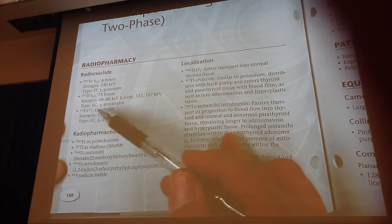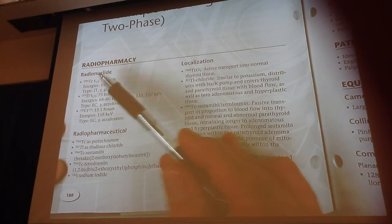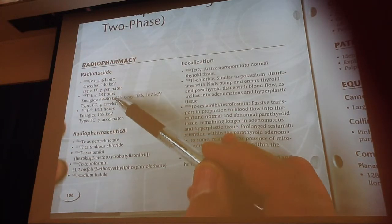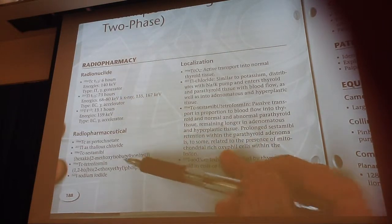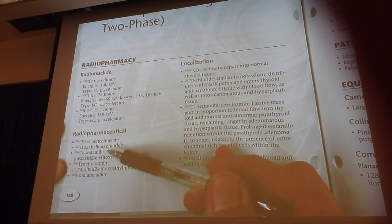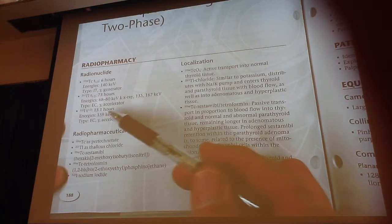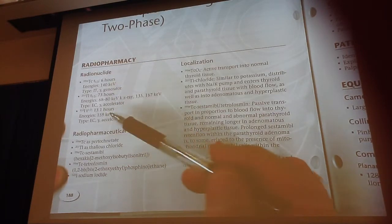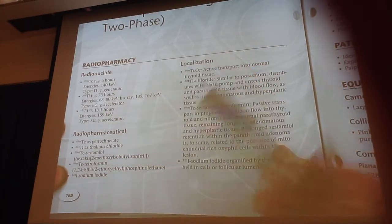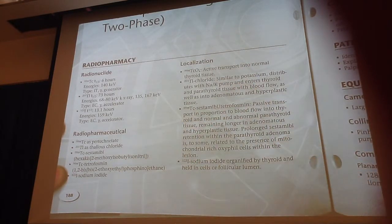And you've got iodine-123. Normally, as I said, the money radionuclide is the sestamibi. The sestamibi and the thallous chloride are the two radiopharmaceuticals that go to the parathyroid. The pertechnetate and the iodine-123 are designed just to show you where the thyroid is, so you can subtract it or get a better idea of where the adenoma is.